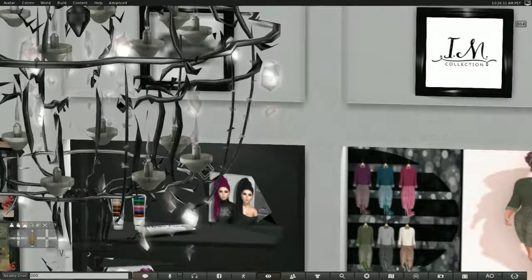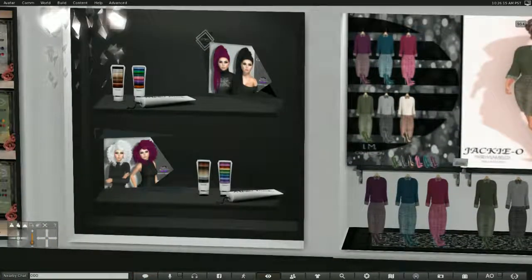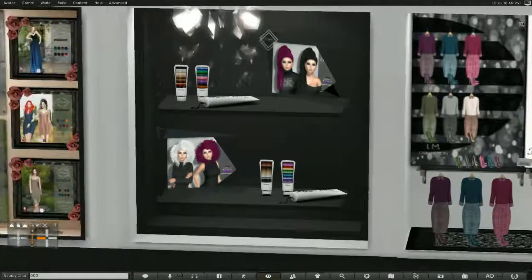This is Tameless — I know what this is even without looking at it. You can see I'm wearing the hair at the top in brown. It also comes in two different HUDs: a fantasy HUD and a natural HUD. You can buy it either way, and the pictures show both versions.